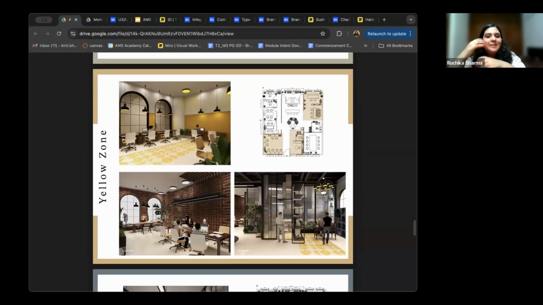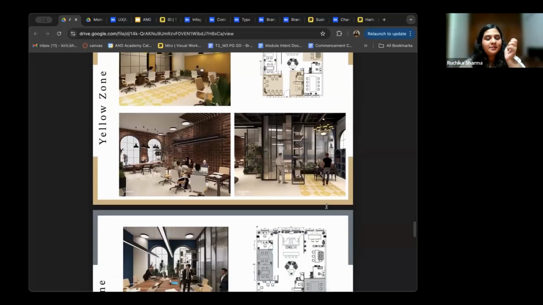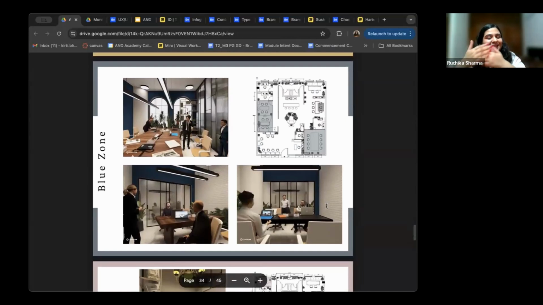There's a white, keeping in line with the theme or the people that they are catering to. The chairs are also carrying a hint of yellow. Then there's a rawness to it because they're trying to exude a modernist luxury. So there's a brick wall, there's a lot of wood used, there's a lot of white used. And yeah, let's go lower. There's also an element of transparency with the glass that they've used to make sure that the brand's ideas and ideals of delivering what they've promised come across very, very clearly.